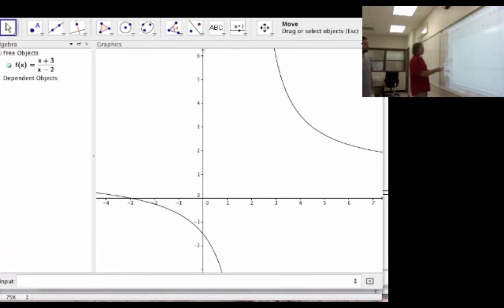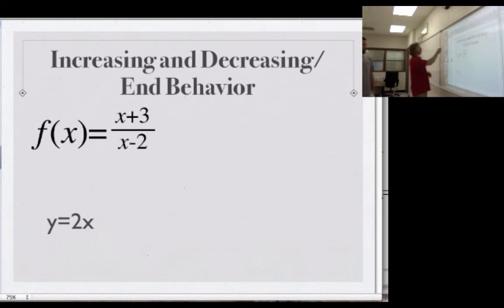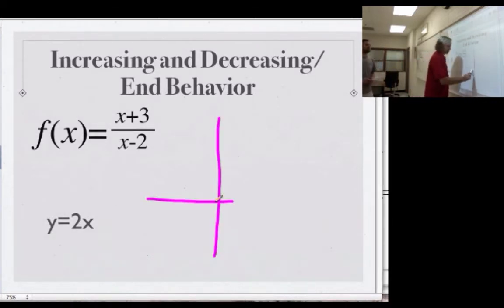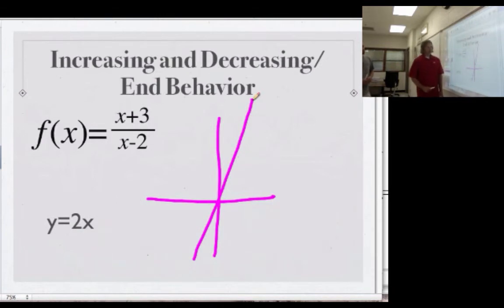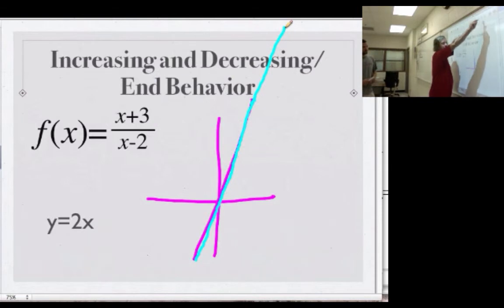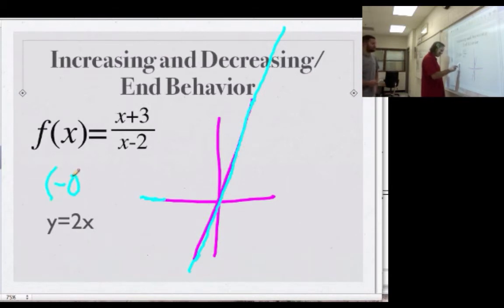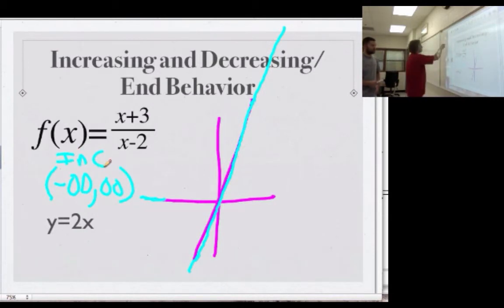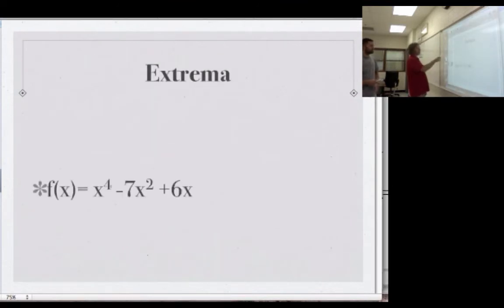So let's take a look at just y equals 2x. We should all be able to graph y equals 2x just off the top of our head. It goes like that. And which way is my graph going from left to right? Is it going up or down? Well, it's going up, up, up. So it's increasing the whole time, and it increases forever. So on the x-axis, what number's way out here, Mr. Creswell? Negative infinity. Yeah, good for you. And then it never stops, so it increases from there to there. So that's increasing, and where does it decrease? Never.